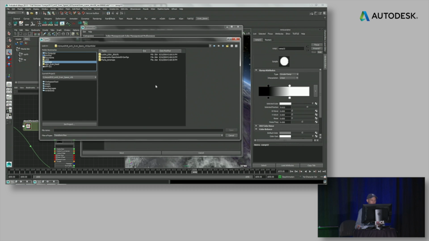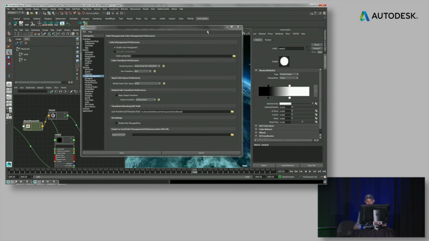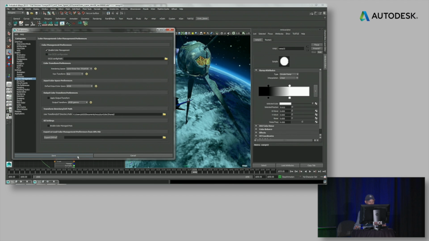So we're going to jump in here and grab this Flame tone map, and we'll just grab the photo map blue, and we'll open that guy. This is the color space that this was done in. It was raw, so we'll just call it blue. And we'll save that out. As soon as I save it, you can see that my background there just switched a little bit. So we'll close this down.